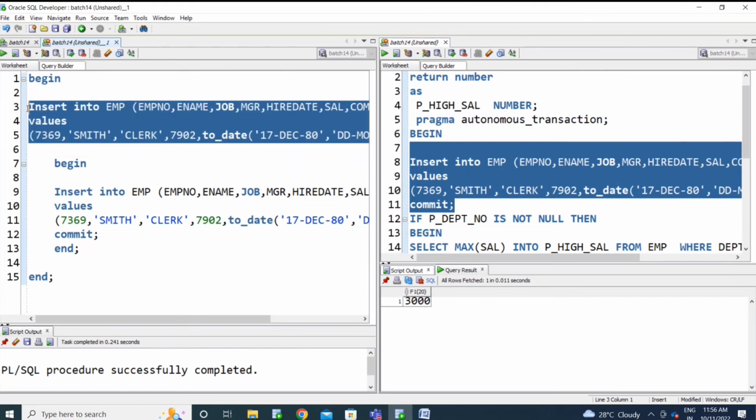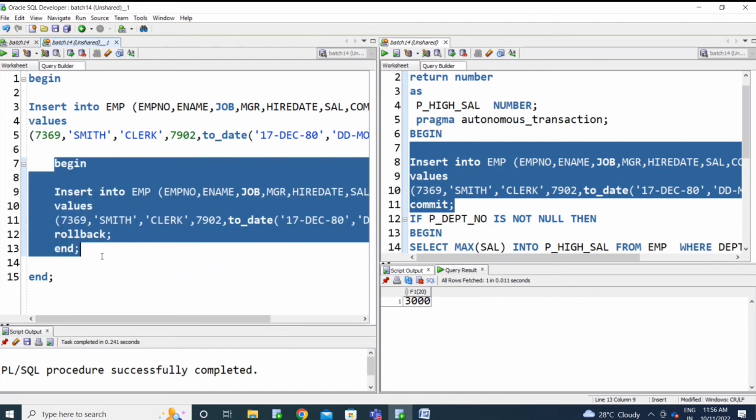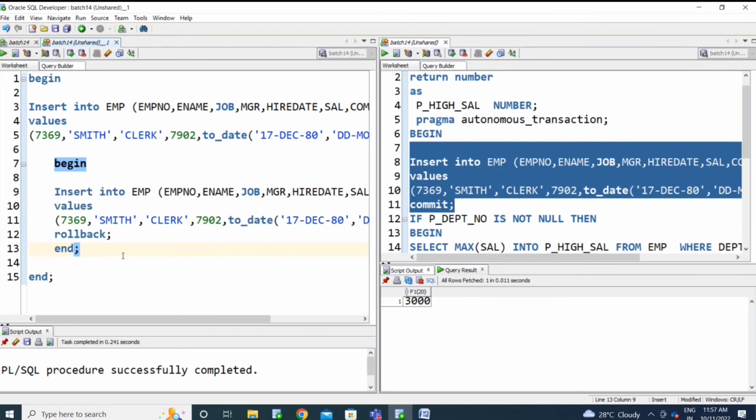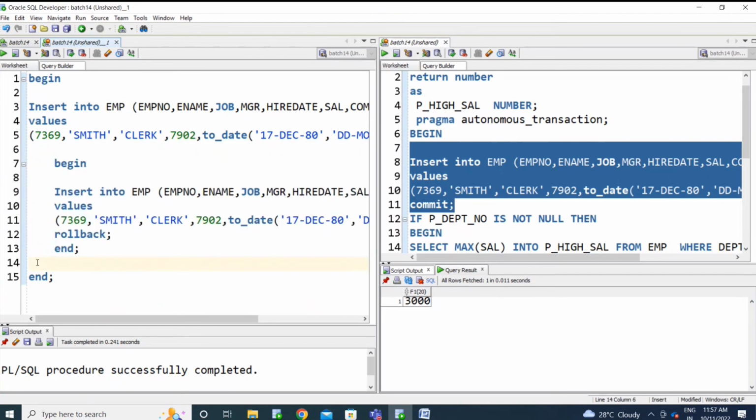I'm using a rollback here inside the child transaction. Till now we have how many records? 19. This is my child transaction, and I'm committing outside of my child transaction after rolling it back.